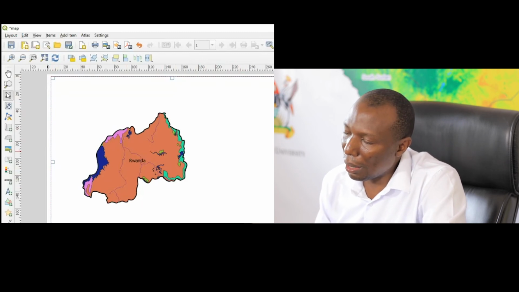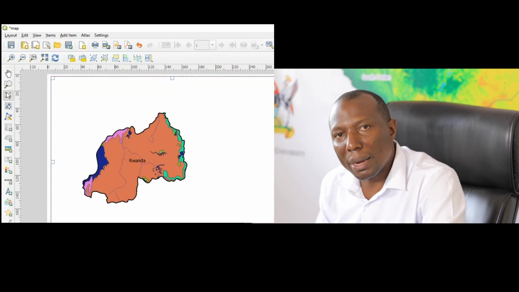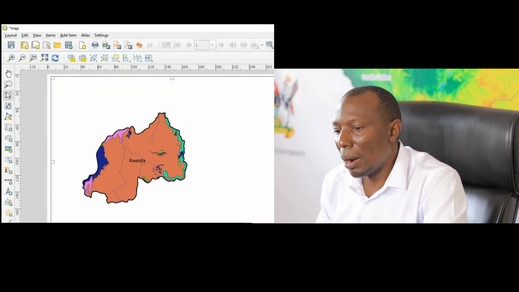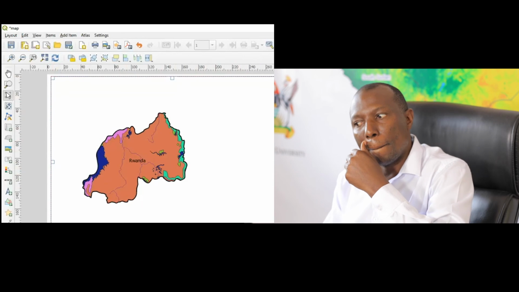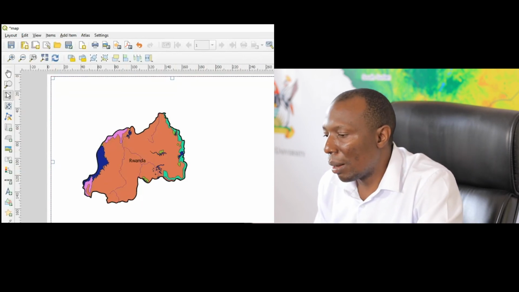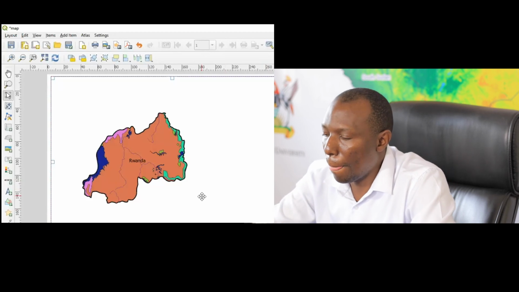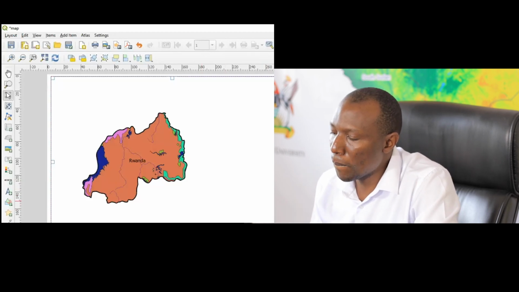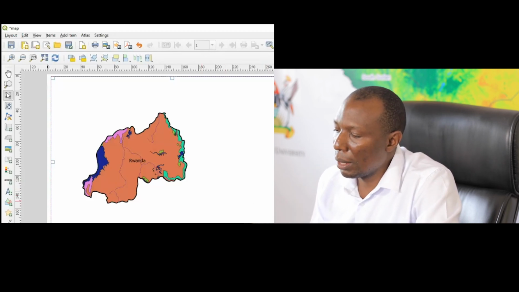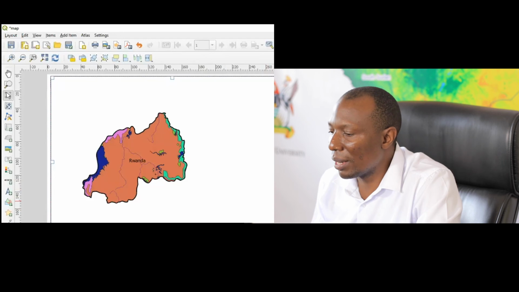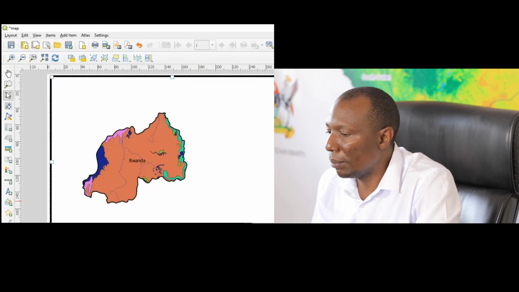I don't know if you're seeing item properties where I'm pointing with my cursor, it's on my right. Now, if I want to increase my frame of this map, I'll roll down. Is my map visible to everybody? Yes. So this map, I'll put it in a frame, and this frame I can increase the thickness of. Maybe give it any color that I want.